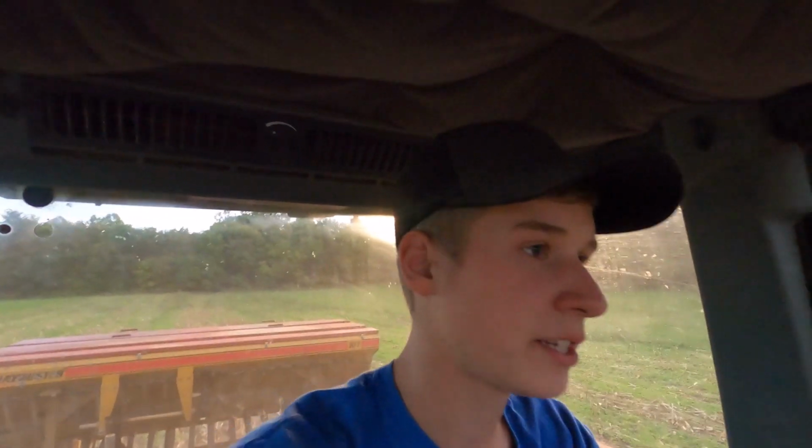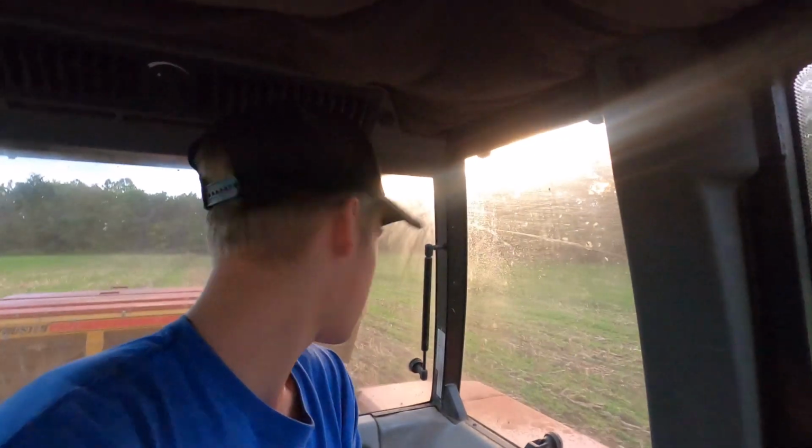Dad brought me 6 buckets full of barley to put in there. Just be easier taking it off the road. So I'm not sure, it's gonna be pretty close. Wait till I get done with this field here and then see what I got left. It depends what we got left. You might have to get me some more to finish this one little field down here, and then we'll be done for right now until we get some more corn off.